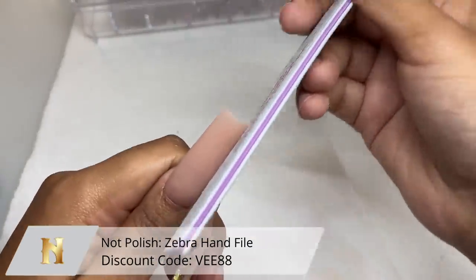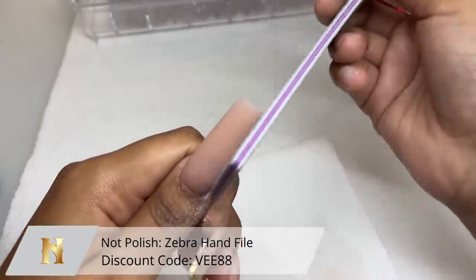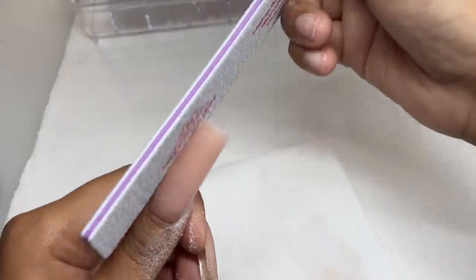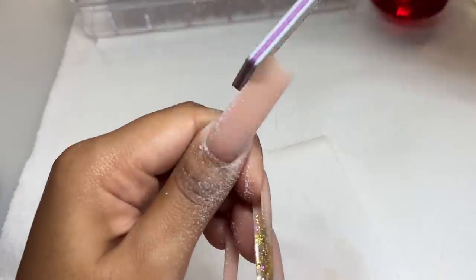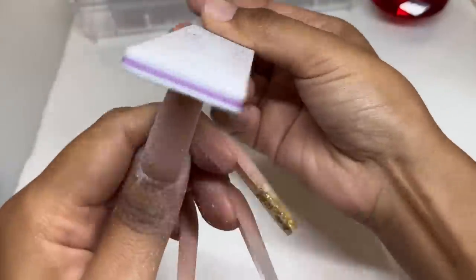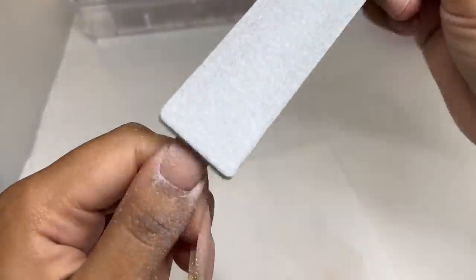Now, I have been obsessed with hand filing my nails. I feel like you get the perfect finish and it just looks so, so good. I feel like a lot of people are a lot more confident with hand filing. So by all means, if you like to hand file, go for it and don't feel like you need to use an e-file just because everyone else is.